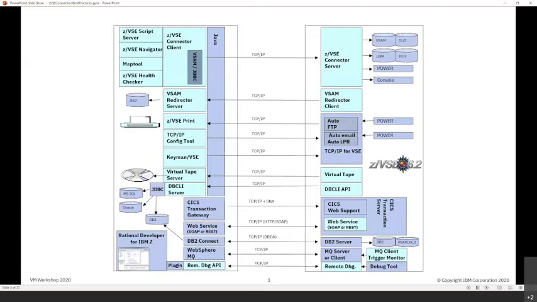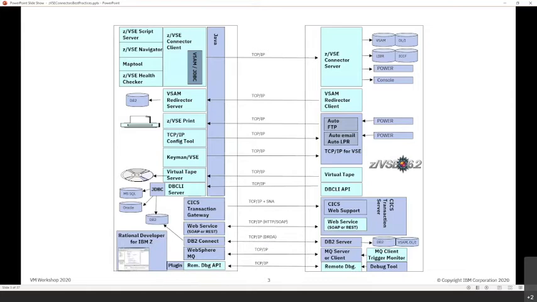Not all of the pieces shown on the slide are provided by VSE. Some of them are provided by other products, like TCP/IP itself, which is very important for the connectors. Obviously, CICS plays a huge role, DB2, and things like that.